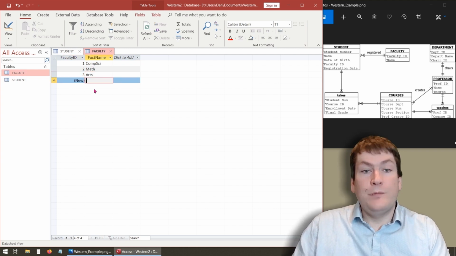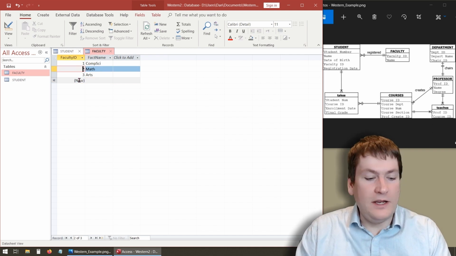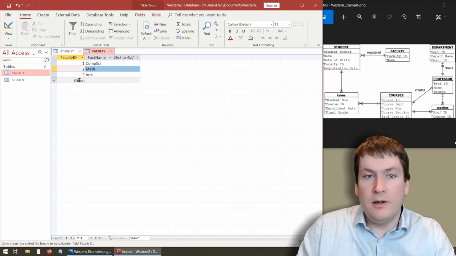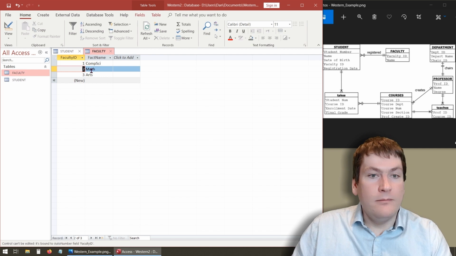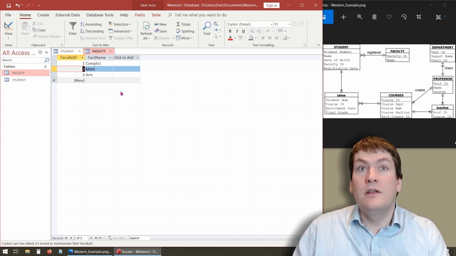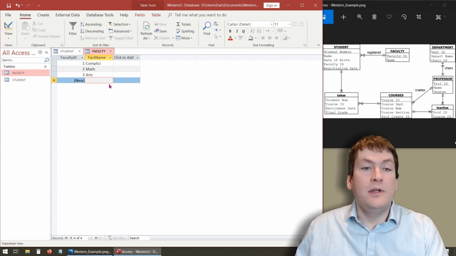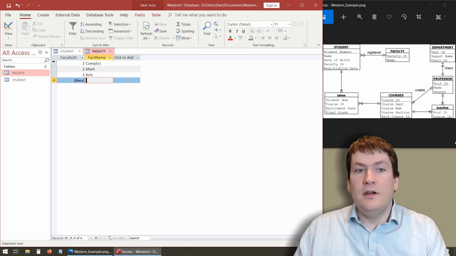And that's fine. So another thing to note about AutoNumber is once we're using AutoNumber, if we want to go and let's say change this to a different number, it's not going to let us do that. So when it's AutoNumber, it's completely up to Access to name these primary key IDs. So AutoNumber is useful because it's going to handle it for us, but it also is less flexible because it's going to be up to Access what the number is going to be.